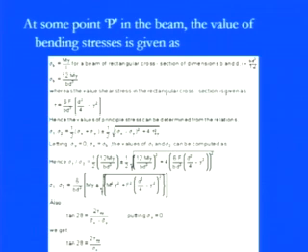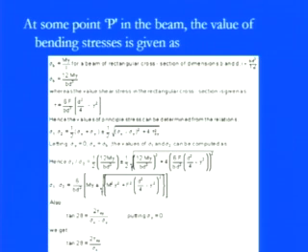So in terms of sigma x we can simply put 12 M y divided by b d cube, plus or minus half of the square root of sigma x square, that is 12 M y divided by b d cube whole square, plus 4 times tau, that is 6F divided by b d cube into d square by 4 minus y square. So by manipulating those things, tau 1 or tau 2 basically equals x divided by b d cube.